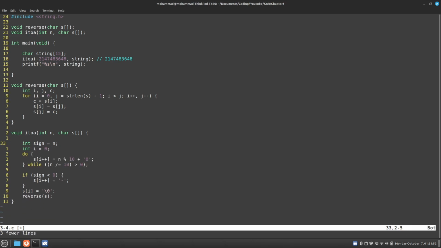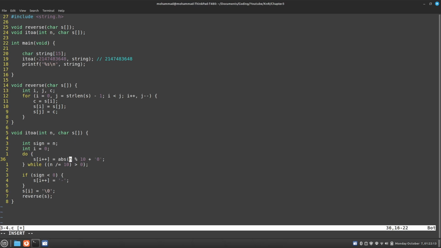Now the question is, if we get rid of that, how are we going to change our program? Well, here we need to do something smart. Because if I have a negative number, say I have negative 34, I take negative 34 modulo 10, that becomes negative 4. I don't want to do the character 0 minus 4, right?